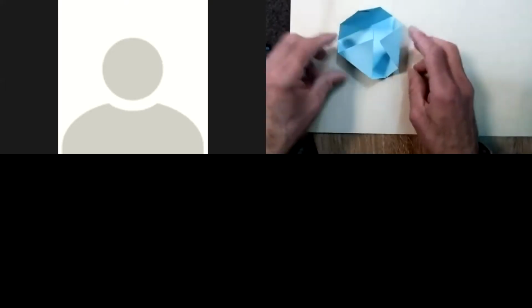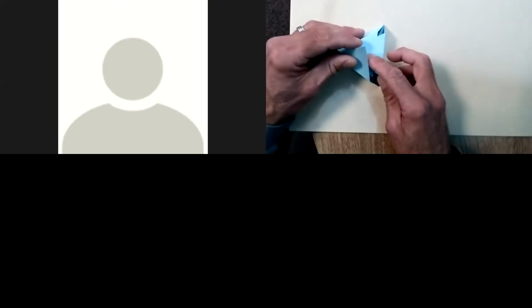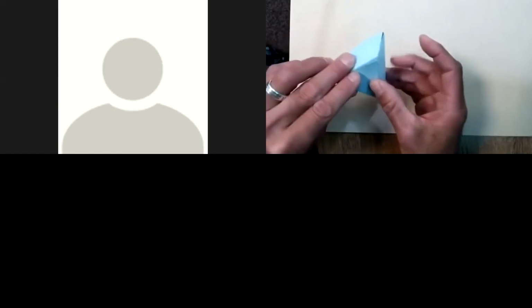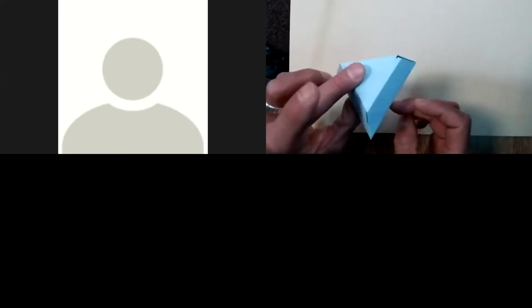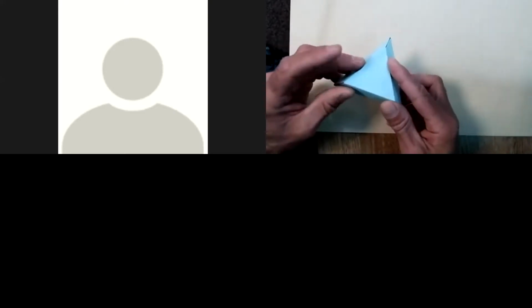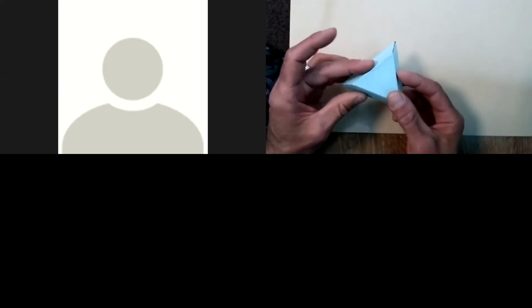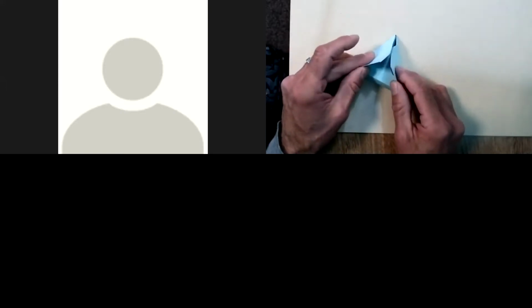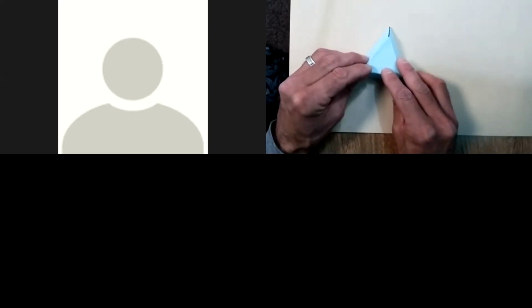Okay, so here's what we're going to do. From the tetrahedron, we're going to let these folds kind of fall down on each other. And what we should find is they should sit on top of each other quite nicely. See that? Is yours doing that? If your folds are good, then those flaps of the tetrahedron should sit on top of each other.